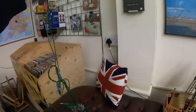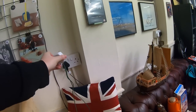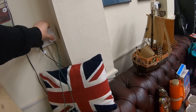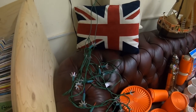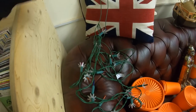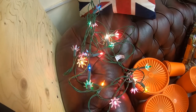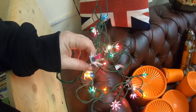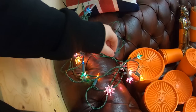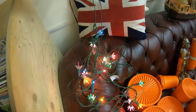While you're here, let me just come around here. I mean, they've been in the throat. Well, actually, I got there quite quick, so they haven't been out too long. They're either going to work or they're going to blow up in my face. Let's see how we get on. Hey! Some of the lights have gone, but yeah. Vintage, innit?